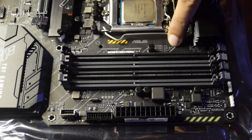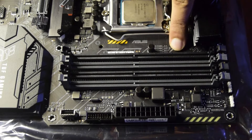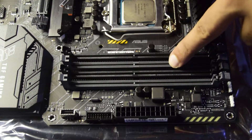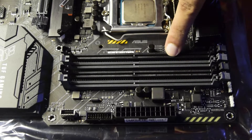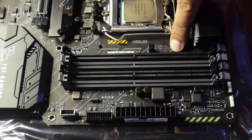On the top of the motherboard, or in the instruction manual, you can see there are two RAM slots marked with a star. The gray slots are A2 and B2, and the black slots are A1 and B1 — so the order is A1, A2, B1, B2. The second and fourth slots are the starred ones.